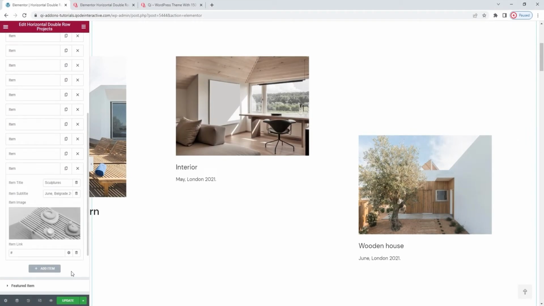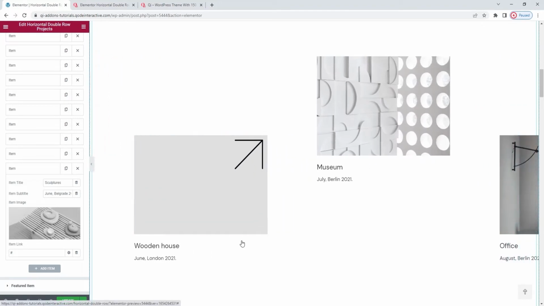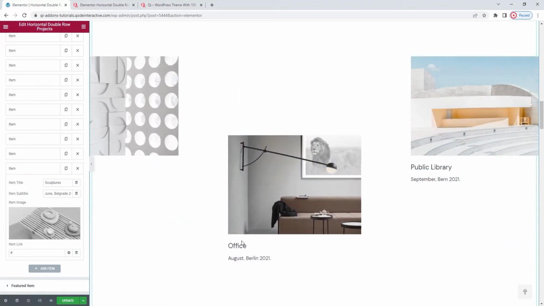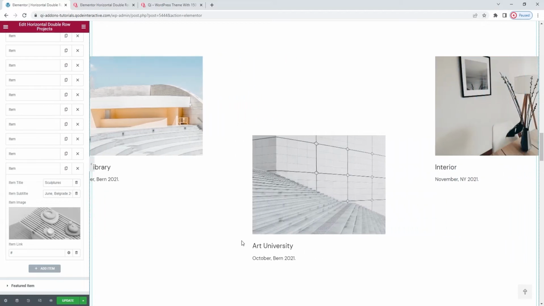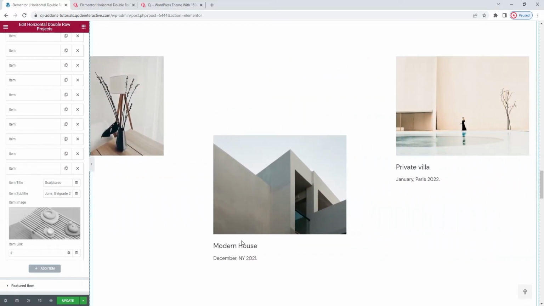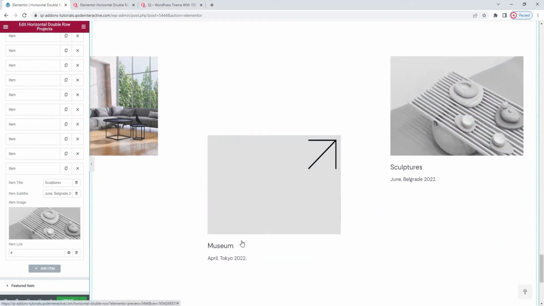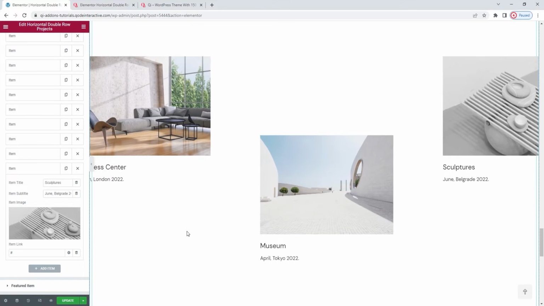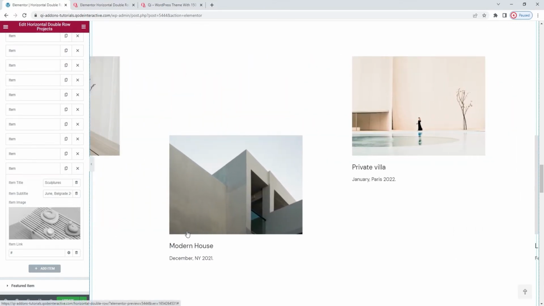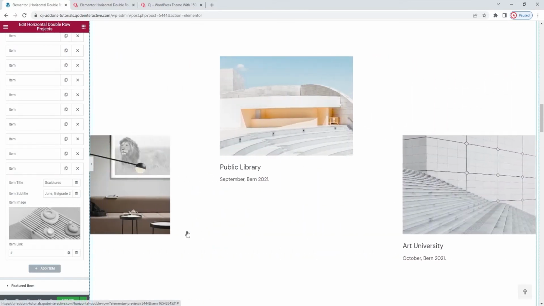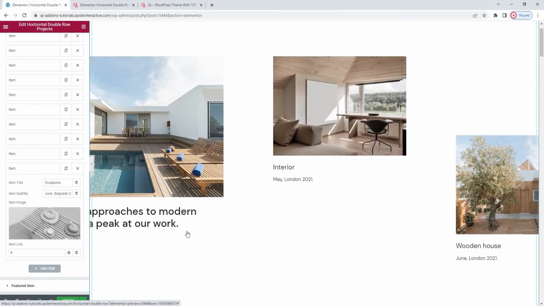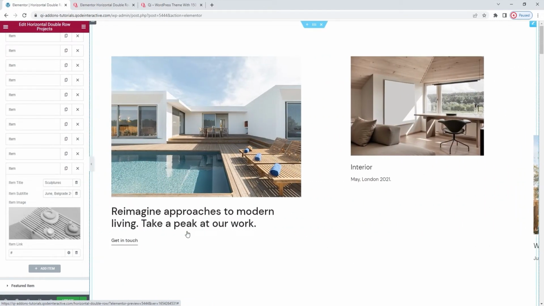And here we are. All my new items are here. There's a dozen of them and they showcase an extensive project portfolio. Whether you'll create something smaller scale or a larger scale depends entirely on your business needs. Generally, I wanted to illustrate that this widget can support you no matter what you decide to do. Also, the content in this case comes from the architectural business niche, but the format can just as easily be adapted to music albums, project milestones, research advancement, anything you can think of. The horizontal double row projects widget is pretty versatile.